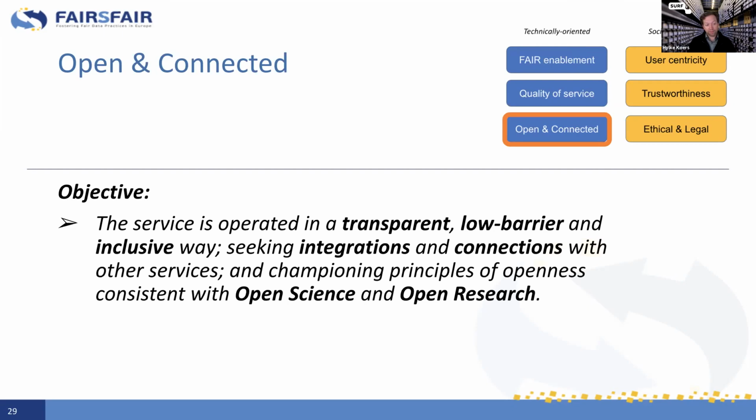Open and connected: the objective here states that the service is operated in a transparent, low barrier and inclusive way, actively seeking integrations and connections with other services and championing principles of openness consistent with open science and open research. So really saying an ideal FAIR enabling service does not sit in isolation. It is inclusive, it is open, and it is connected.